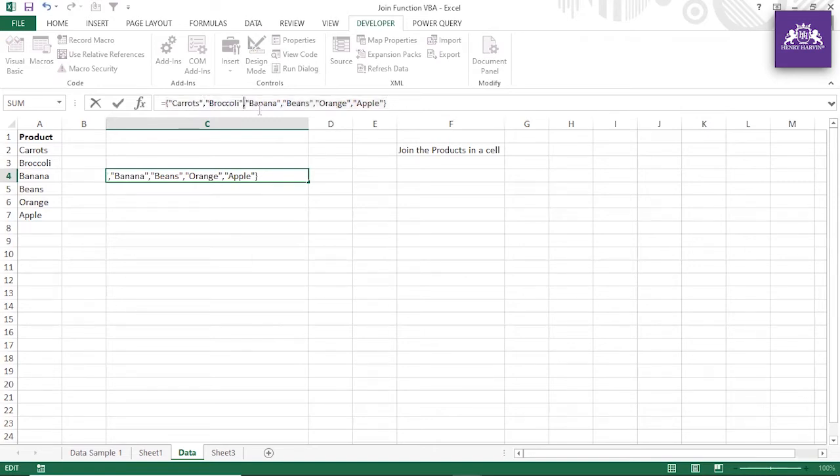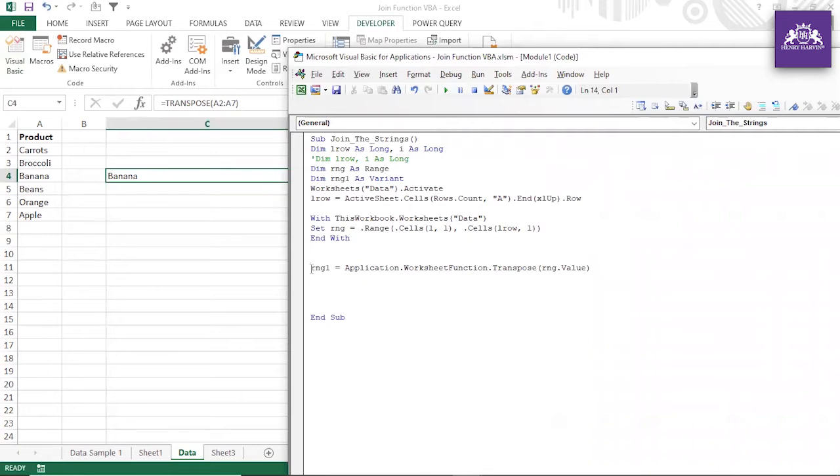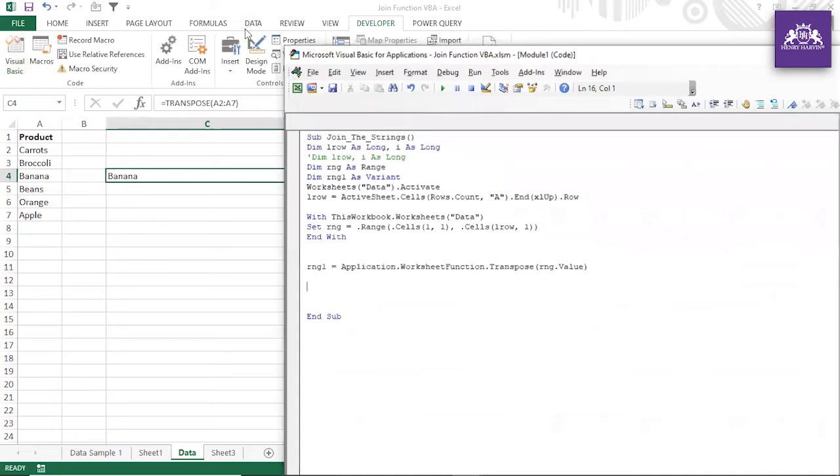This is why we are transposing this vertical into horizontal. Now you understood, because we need commas. Now all the values are separated by commas, and this is called a 1D array.